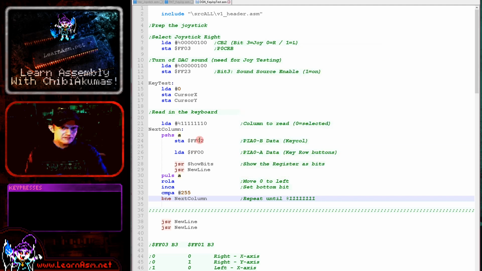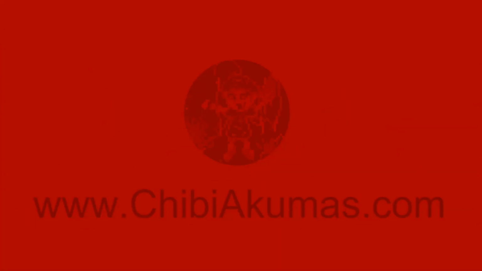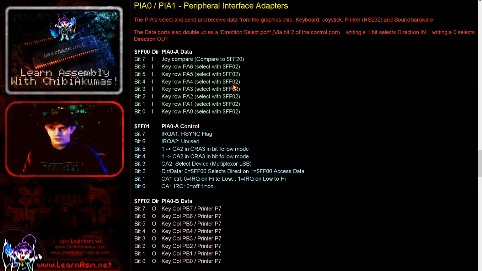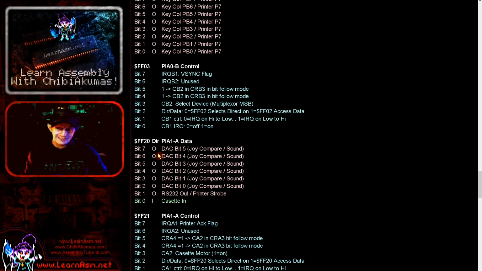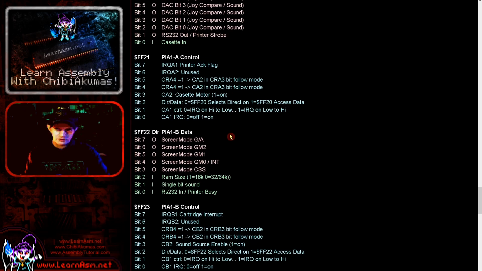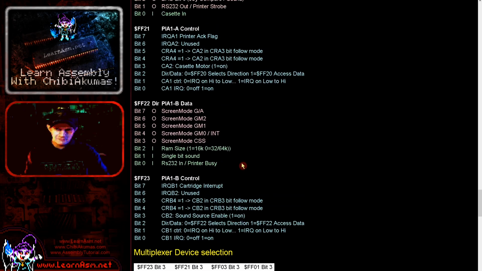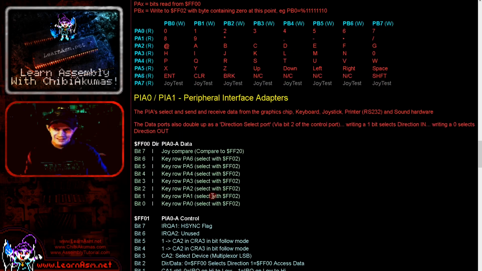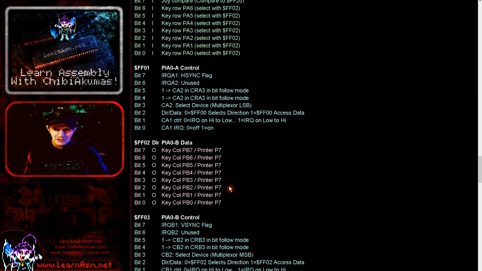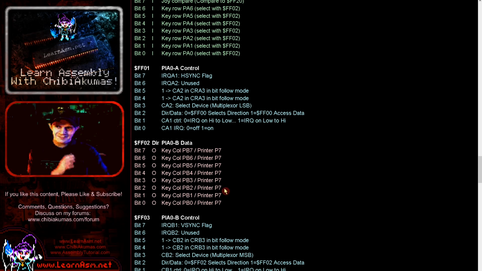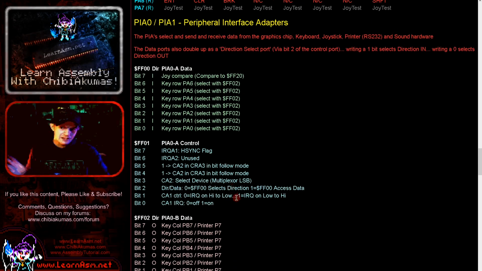We simply write a value to FF02 and then read one from FF00. Now, just for completeness, we do need to discuss what those are. These are the peripheral interface adapters. Now, they're quite complicated. We're going to see them various times throughout the entire tutorial series, and they can be reconfigured in various ways. You know, you can set these to be inputs or outputs. Now, if they were set up wrong, then this wouldn't work, but by default on a reset machine they will work just fine. So we're not going to discuss how to set them because it gets complicated, and as I say, I don't believe you should ever need to do that for today's example.